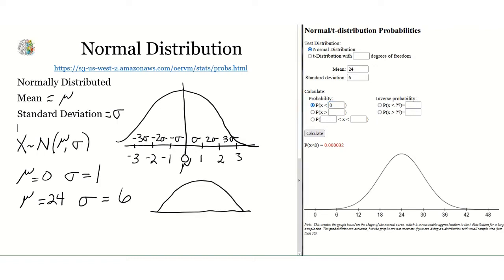On my graph, my center value is now 24 because that's my mean, and then each of these divisions is now 6 values apart. So 24 plus 6 is 30. If I subtract 6, I'm going to get 18. So that's all the standard deviation means: if I have a standard deviation of 6, then that's 6 points. You'll notice that we still have the bell-shaped curve, but the numbers on the bottom are all marked off in values of the standard deviation that we inputted.